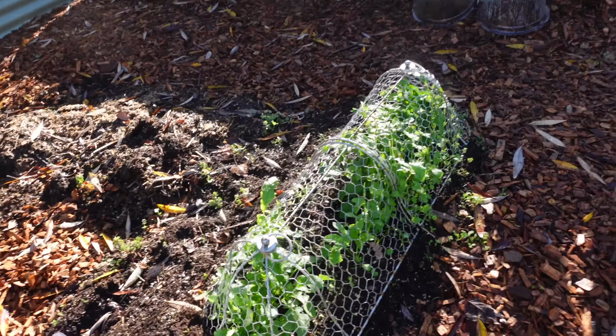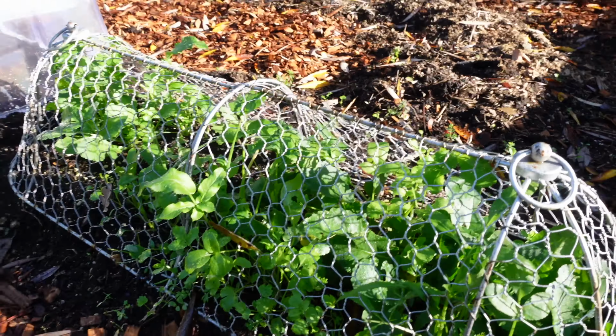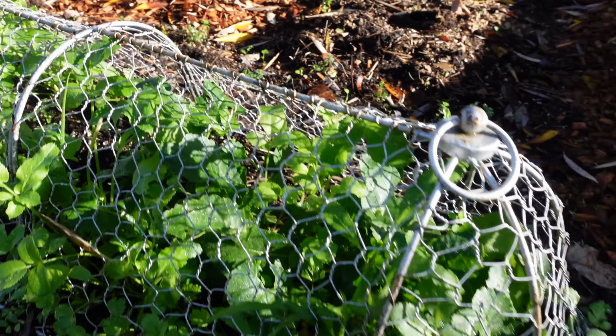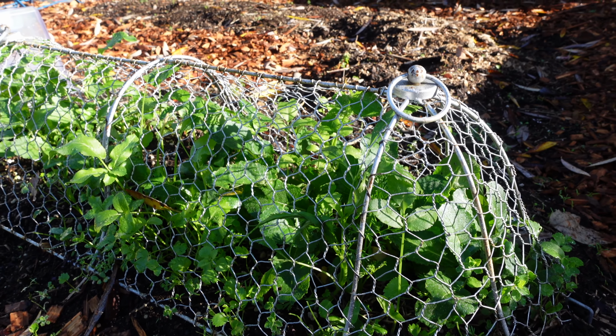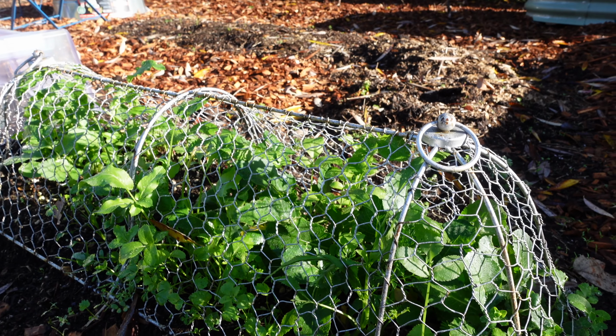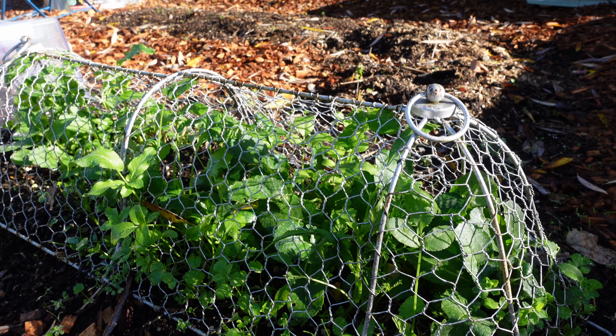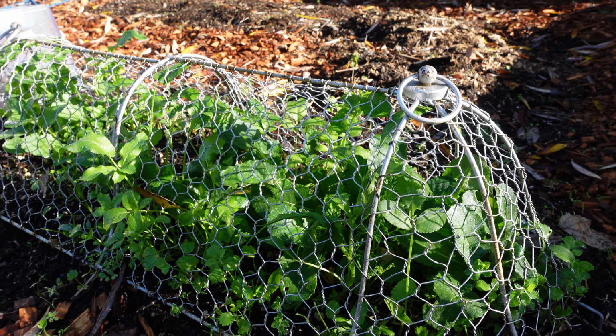The next thing I'm going to do is open this up just to pull out some of the weeds. There are turnips growing in here, I believe, but I think most of this is orlaya from last year that self-sowed. Even though it's pretty to have flowers here, I would like this to be a cleaner bed. So I'm going to open that up and clean it out.